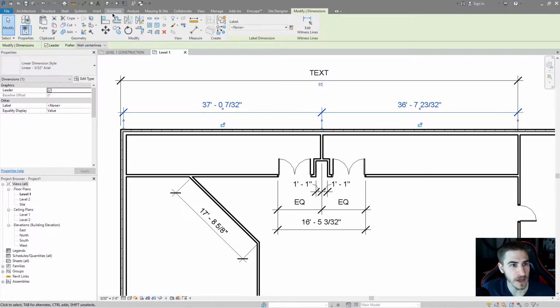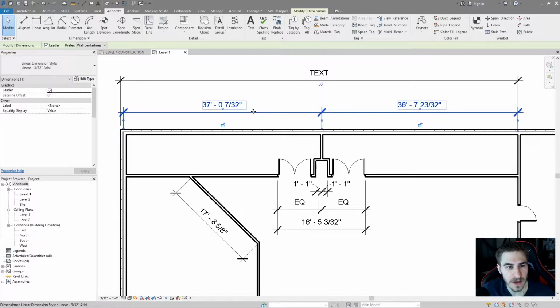The first thing you will notice is I used the aligned dimension type to draw this, but I'm getting a linear dimension style. And if I had drawn this with the linear dimension tool, I would have also gotten the linear dimension style.